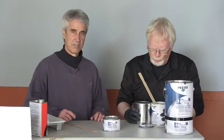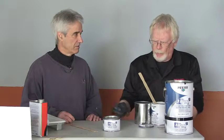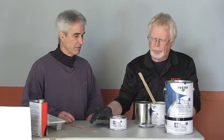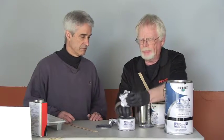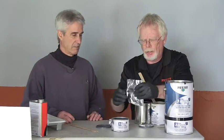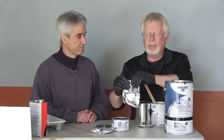Oh, I see. What we've got in here is enough paint to do the full job, and we actually catalyze it with part B. In our packaging, part B comes in two vacuum-sealed bags. So I've got two catalysts, one for half of part A, and the other for the second half of part A. Right, and you'll get the right ratios using that. Having these vacuum-sealed dramatically extends the pot life of the catalyst. You go years before you worry about anything crystallizing.